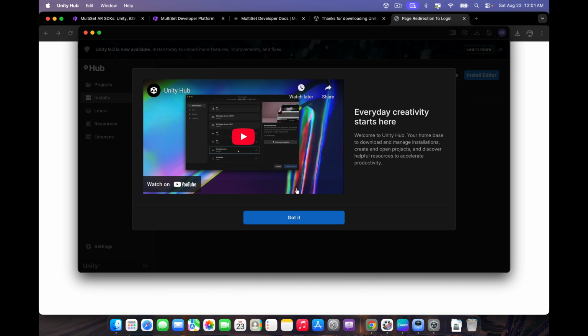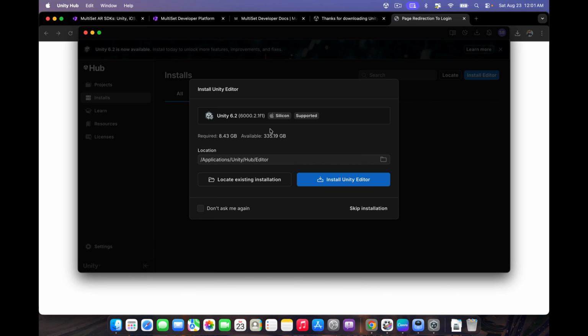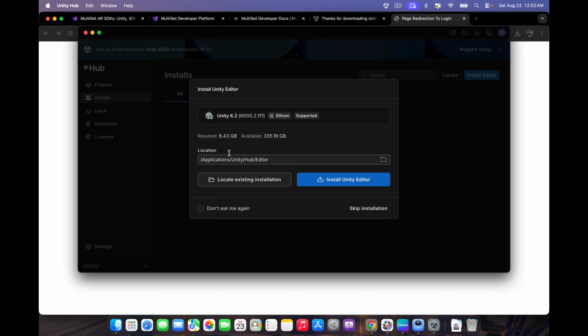Alright, it is showing me the tutorials and all. Now first of all, this is just a Unity Hub. Basically it will keep track of all your projects, you can have multiple Unity versions installed, right? So it will keep track of everything. First of all, it is asking to install a Unity editor, because Hub is not an editor, it is just a place where you can keep track of your projects, all the Unity versions and different resources basically, and also your license and all.